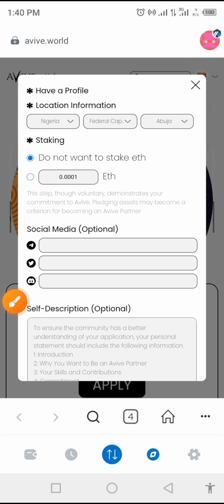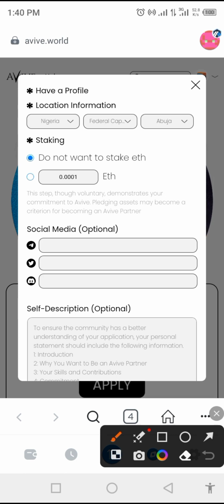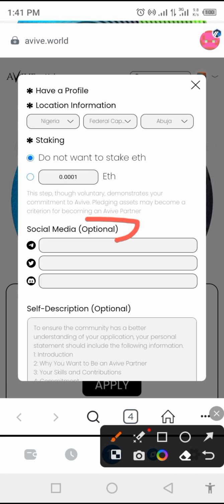On the next column, they say you should add your social media handles. As you can see, it is optional. You can put your Telegram link, your Twitter link, or your Discord link. I'm going to paste my Twitter link.